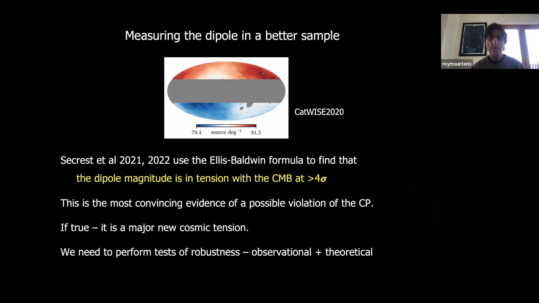There are a number of tests that remain to be done before we can make a robust conclusion about this test. And the tests that one needs to make are both observational and theoretical. I'm going to be speaking only about the theoretical test. I'll just mention the observational issues because I'm not an observer, but there are many crucial observational issues involved as well. Many of them were taken care of by Secrest et al., but not everything has been taken care of. And as observers know, systematics in observations, especially on very large scales, are very difficult to deal with. So these things have to be gone into before we can make a conclusion.